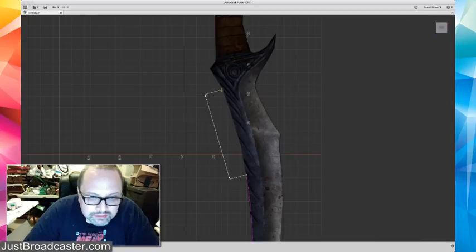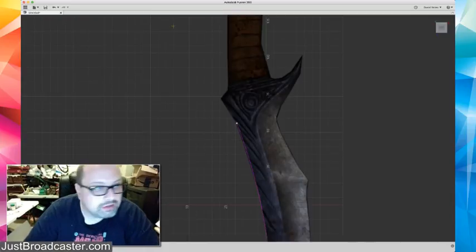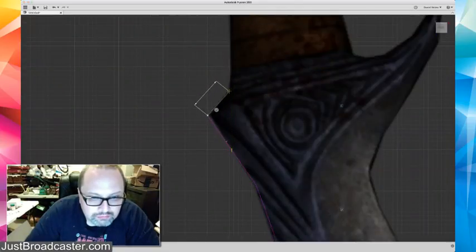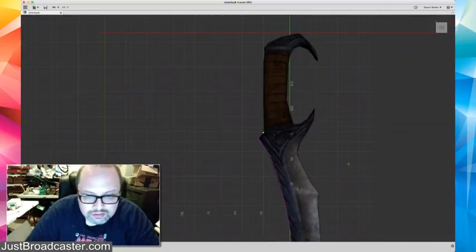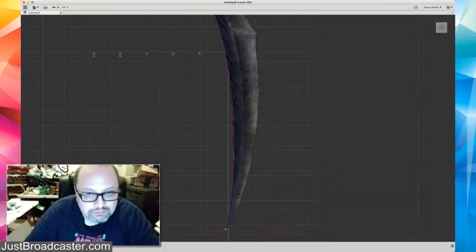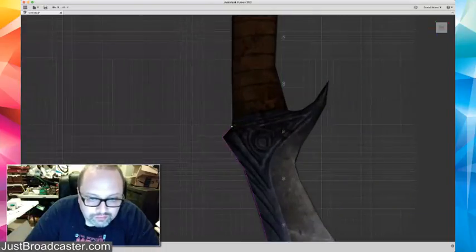See how it kind of arcs and then goes up at an angle right about there? I'm going to go ahead and select a line, bring that up over here, click OK. So I'm getting part of the blade done anyway. I'm pretty happy with the way that looks. So, anyway, let me keep going.